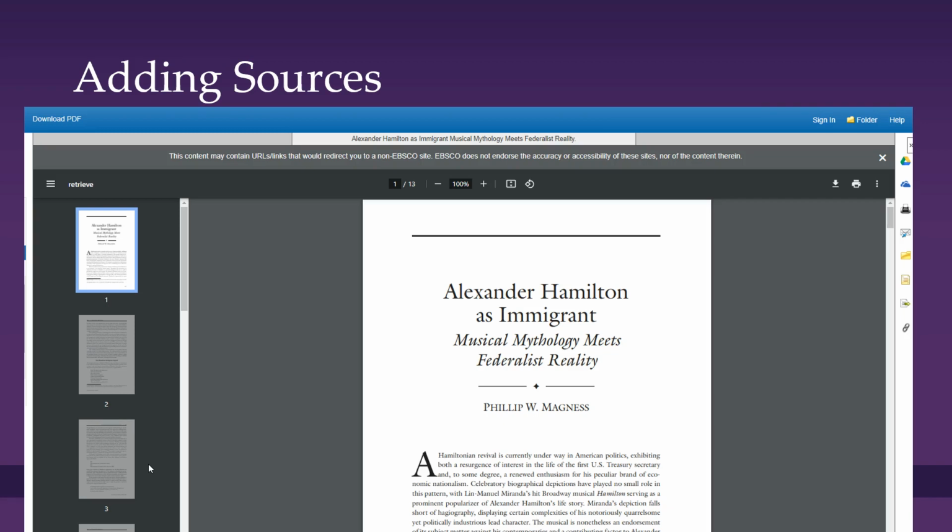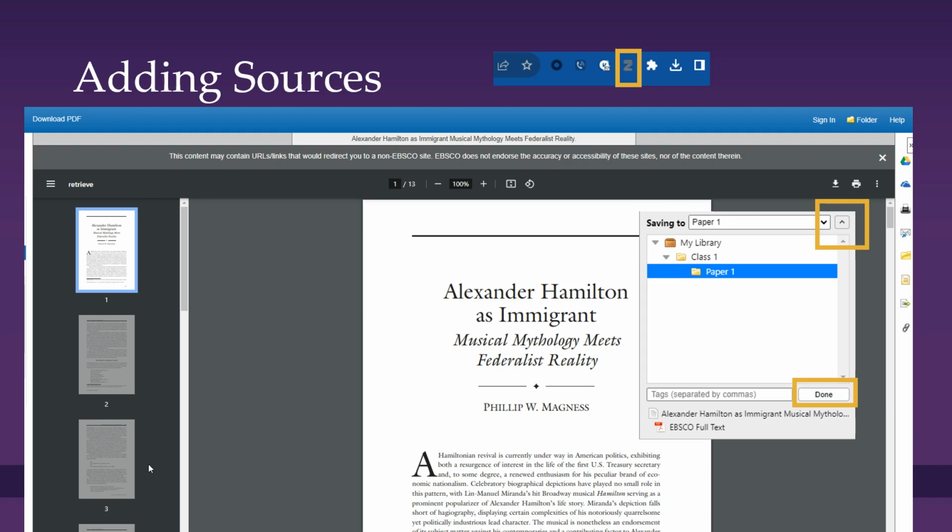Once the article is open, click on the Zotero icon in your address bar to add it to your collection. The first time you use Zotero, the icon may appear as a Z. In the future, the icon will change depending on the source you are currently looking at. An article will appear as a white page icon, a book as a blue book icon, and a website as a blue page icon.